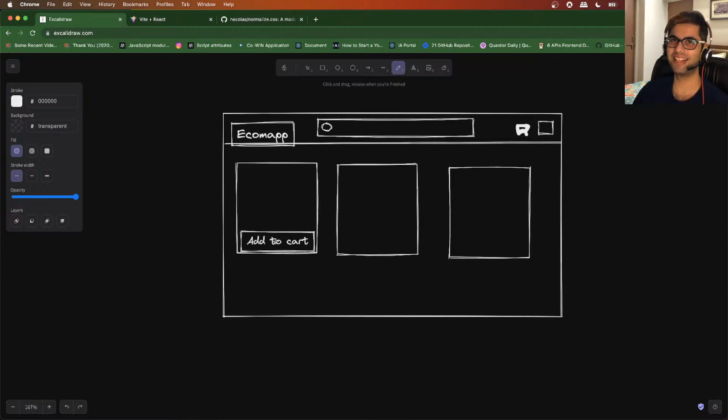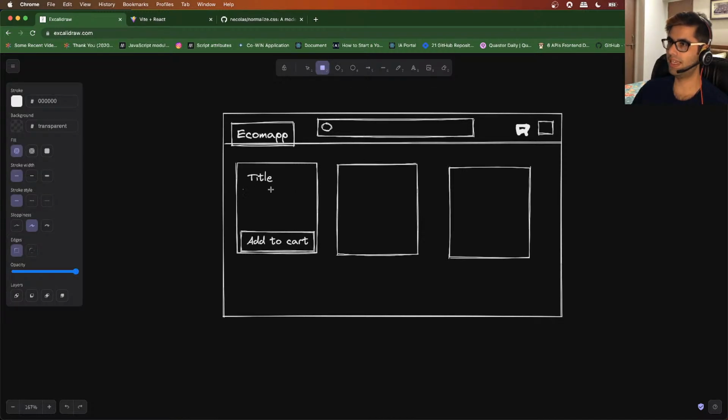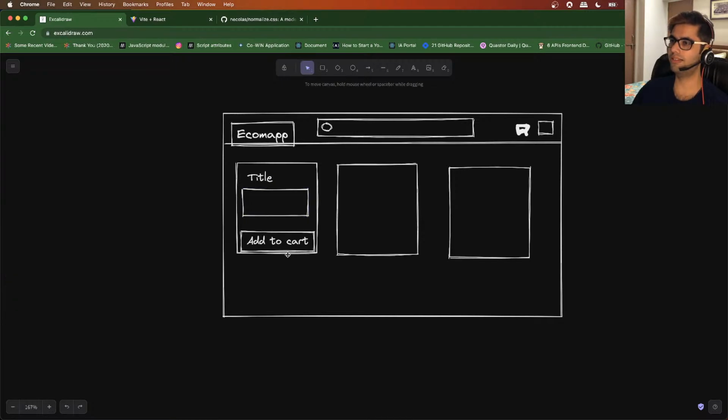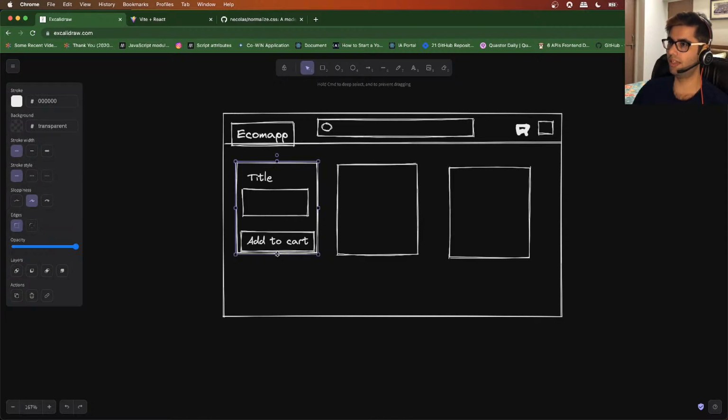So whenever we click on add to cart, we'll be updating the count of the cart over here, and we'll be showing some information over here like the title, the name of the product. We'll be showing the image for the product and the price and its description. Okay, so these are the things that we plan to show.